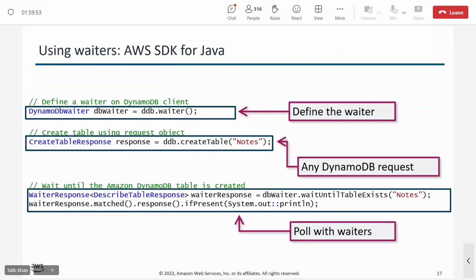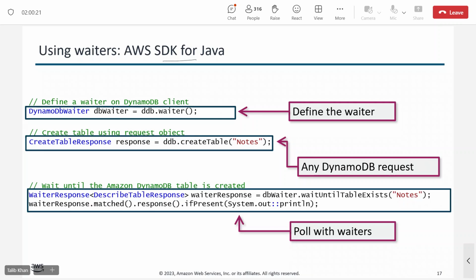Now, see this. We can also use waiters for the SDK in Java. Java provides a waiter feature that you can use to wait for a resource to transition to a desired state. Without a waiter written into your code, polling for a desired state requires writing code that repeatedly checks the status. So using a waiter in DynamoDB creation, that is not required. It is more efficient to abstract out the polling logic into a simple API call.